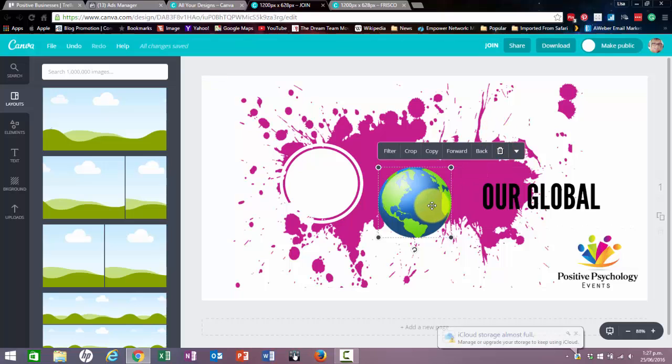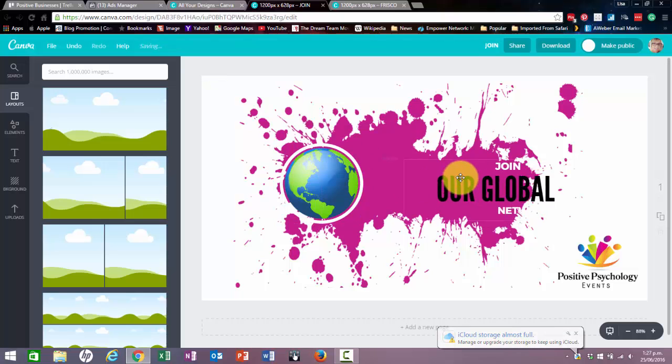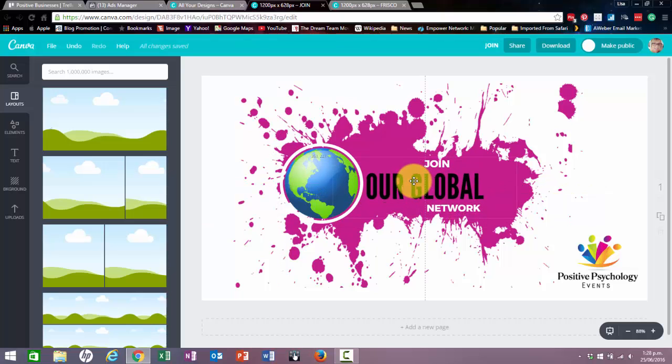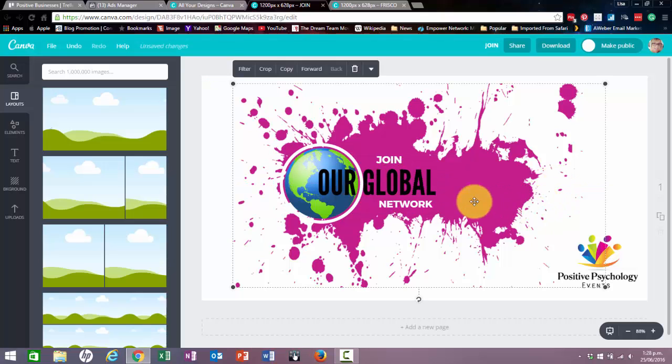And then I could put that in the circle, and then that kind of represents what I'm actually talking about for this particular ad, you know what I mean? And then position the text where you think it's going to look the best. I could even have it here, but I feel as if it looks a bit disjointed. I mean, you can have it just here, but I feel it looks a little bit disjointed. I like things to overlap a little bit and feel like they're all in one a bit more. That's just what I prefer, the look of that.